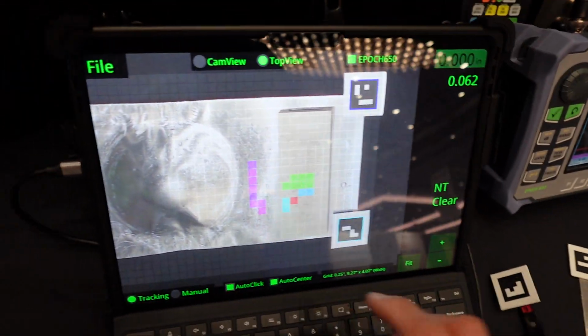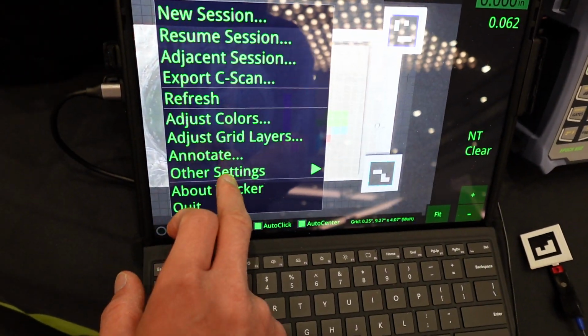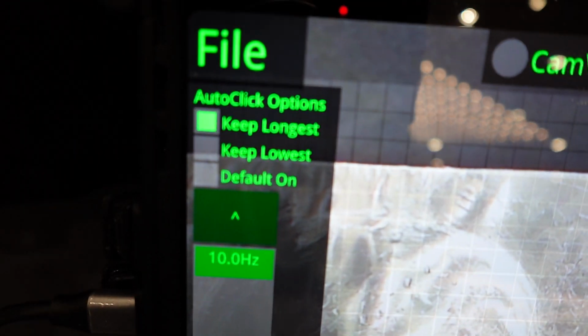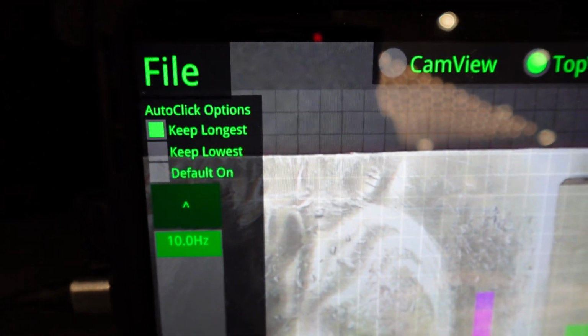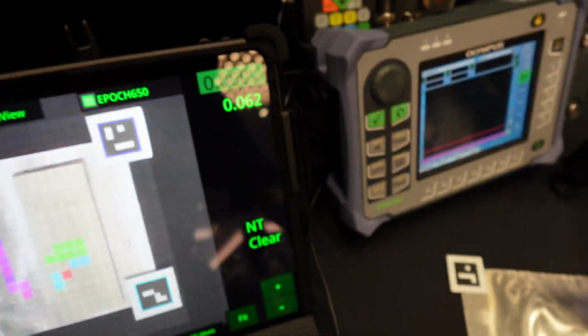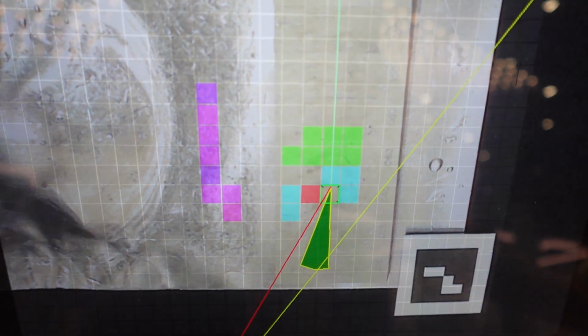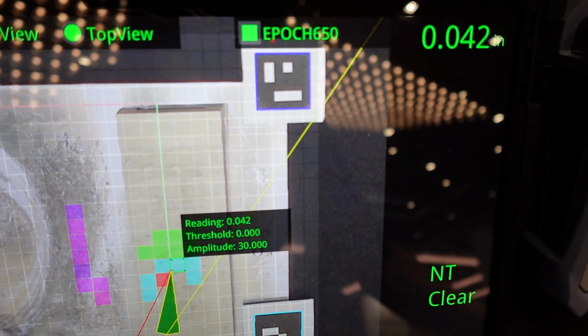Now, one new feature I want to highlight is in auto click. We have the option now to keep longest. So what does that mean? When we hover over a cell and get the thickness reading, we are now going to keep the reading that has been held the longest in that cell. So you can see these readings flickering.